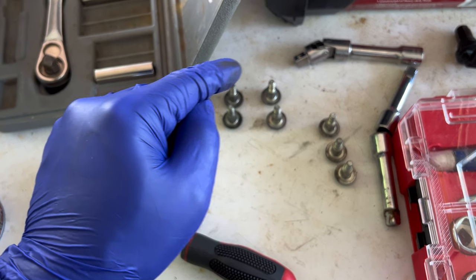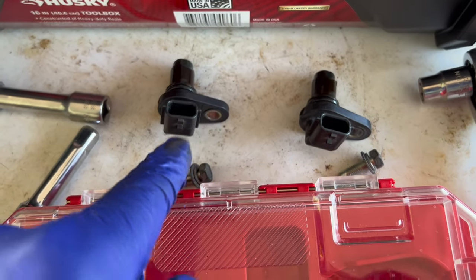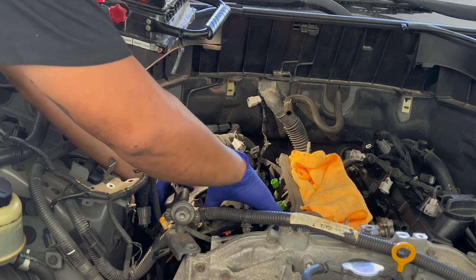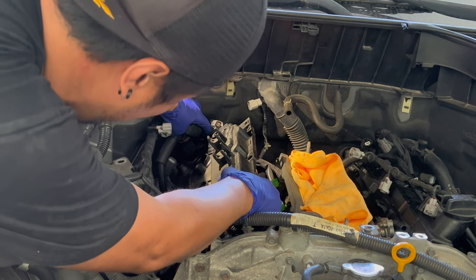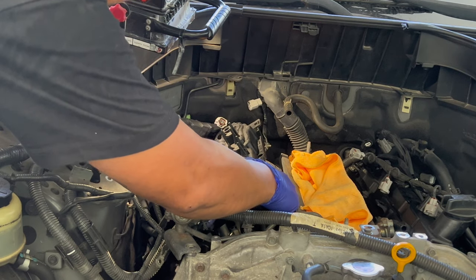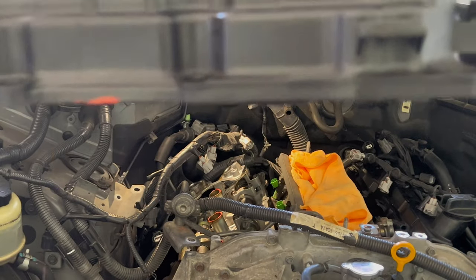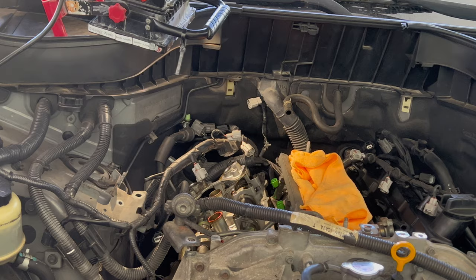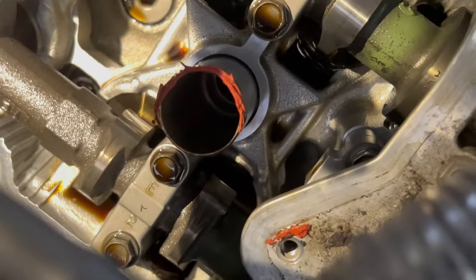One, two, three, four, five, six, seven, eight, nine, ten, eleven, twelve bolts hold the valve cover on the left side, and two hold the cam position sensors on that side. Be careful not to let any debris go inside. We'll clean this out too. This is also a good time to check out the sealants — scrape off the excess residue of those sealants. We're going to have to scrape that off and get it out so we can put new RTV. You can take a razor blade. Be sure to cover the holes like I said. New seal — Becken Arnley, made in Japan. This is for the right-hand side. When you're looking at the car, right-hand side would be your passenger, left-hand side would be your driver.